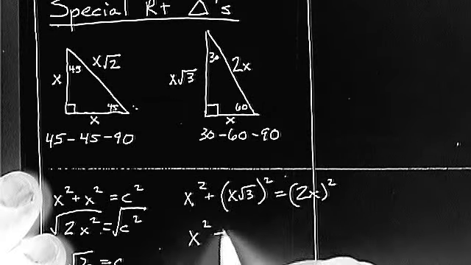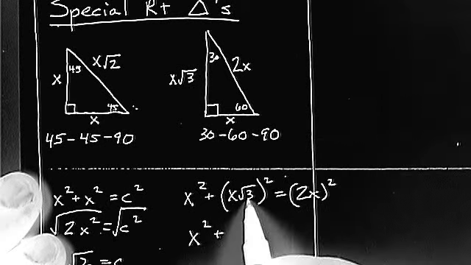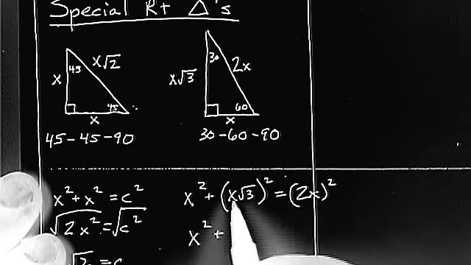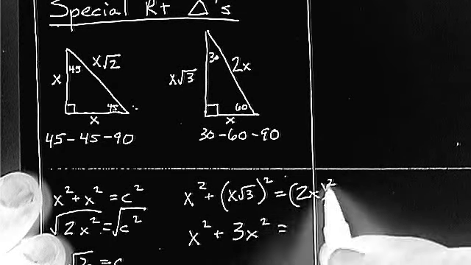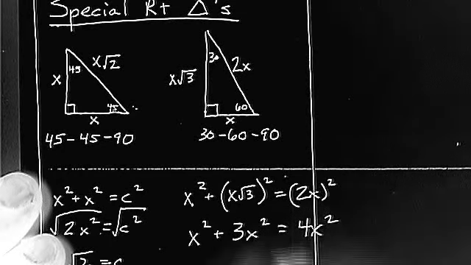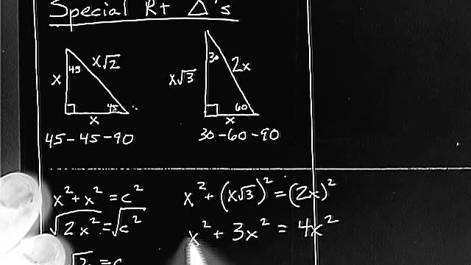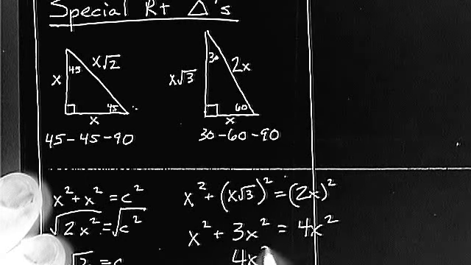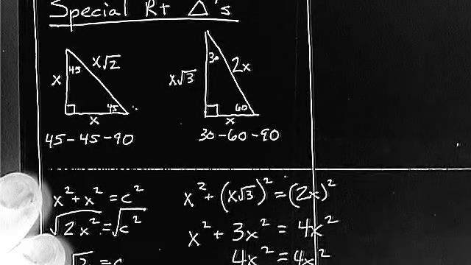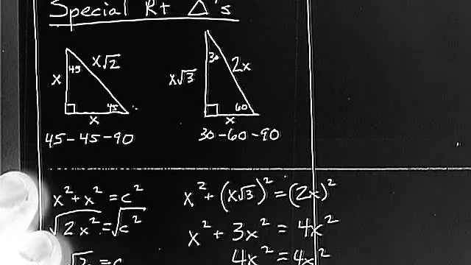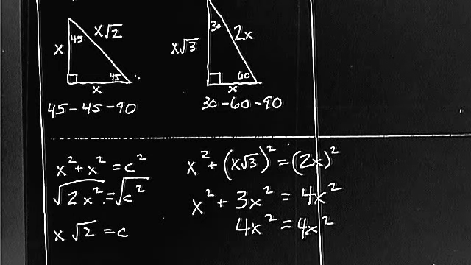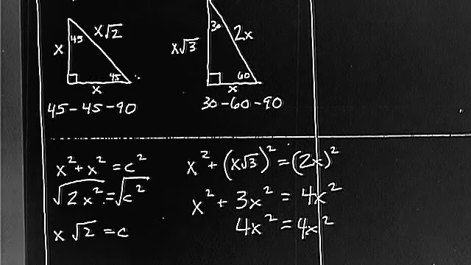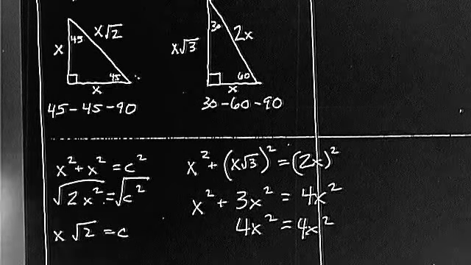So we have 1x squared plus radical 3 times itself is 3. x times itself is x squared, so that's 3x squared. And over here, 2 squared is 4, so 4x squared. And that's true because 1x squared plus 3x squared is 4x squared. So it does work out. That is a true statement, if you wanted the proof, which I'm sure many of you did, because you were questioning everything I said. I understand. I know all about you people.